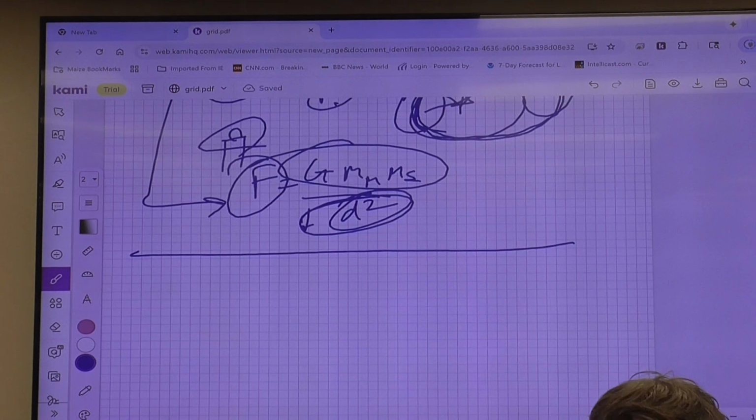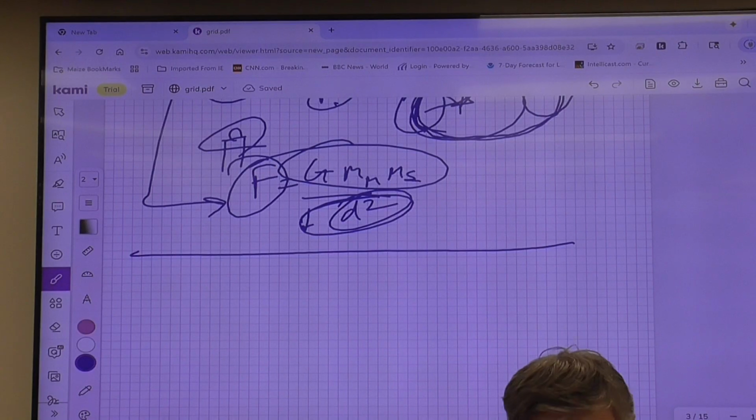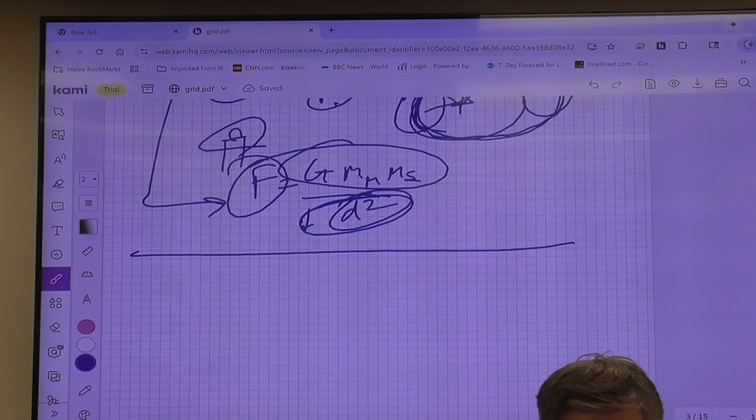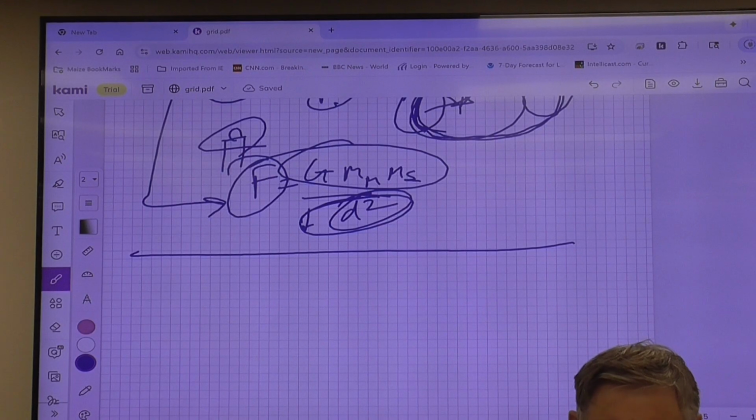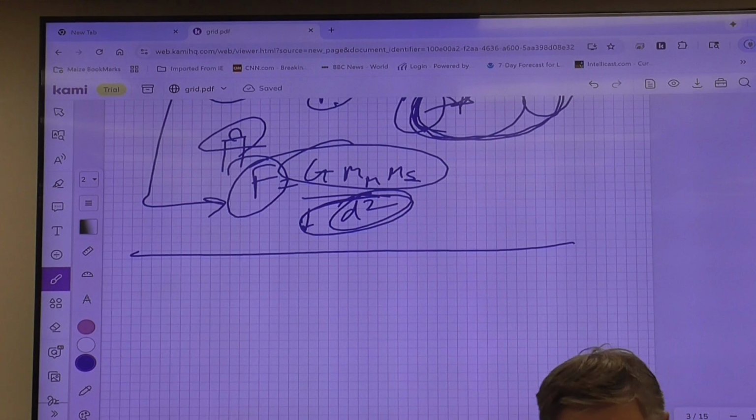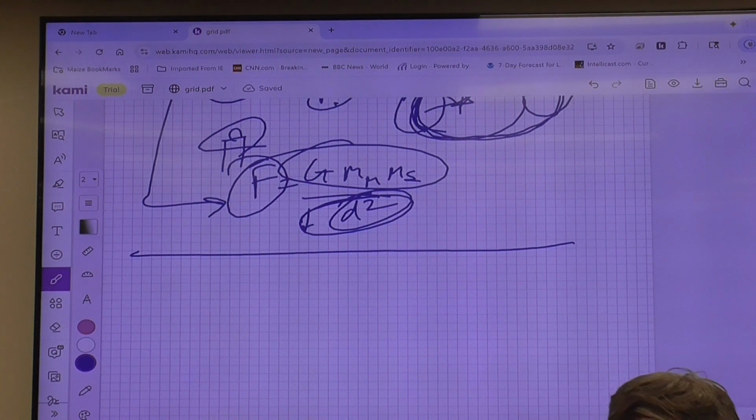Now, according to legend, Newton publishes his works, and he's talking with a colleague. His colleague says, we got Kepler's third law, but we don't know why it works. According to the story, Newton shuffles through some papers or opens up a drawer. He says, oh, okay, I got this all worked out. This is why it works. The guy looks at the work and goes, why didn't you publish this? And Newton goes, oh, it's really not that big a deal. So let me explain what was on Newton's paper.